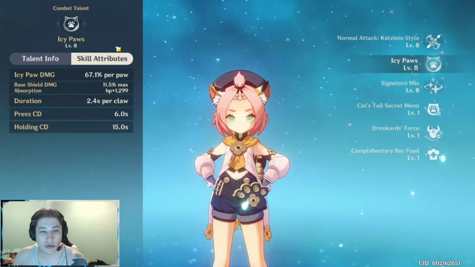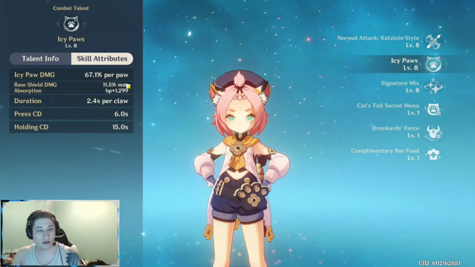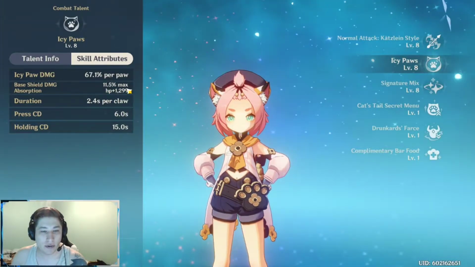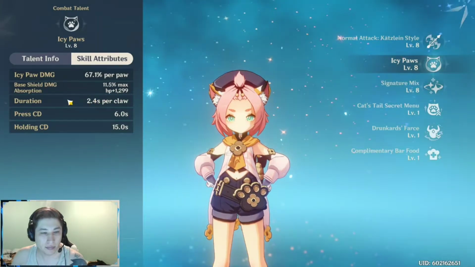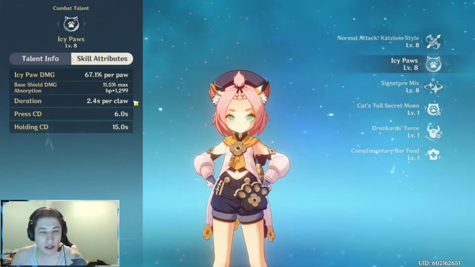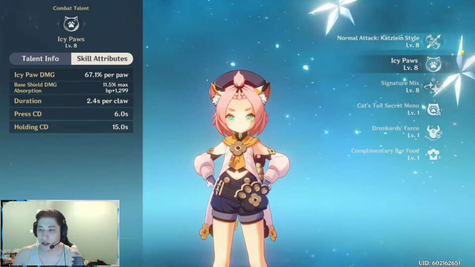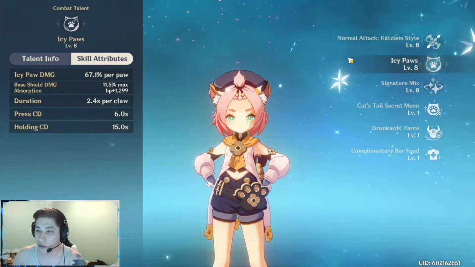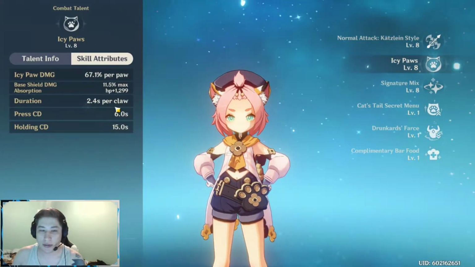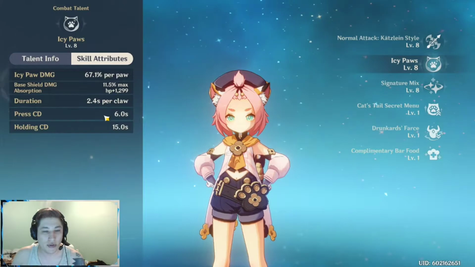So if we go into her skill attributes for level 8, you can see that the icy paw damage does about 67.1% damage per claw. Her base shield damage absorption is going to be 11.5% of her max HP plus 1,299. Duration is going to be 2.4 seconds per claw, so looks like a little bit higher than the 2 seconds that we thought it was from what we've seen from the videos leaked in the past. This could also be just due to the fact that her talent level is 8, so that might have gone up from just leveling up the talent. If you press it, the cooldown is 6 seconds, and if you hold it, the cooldown is 15 seconds.